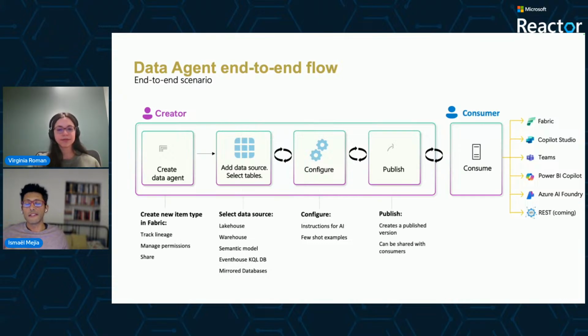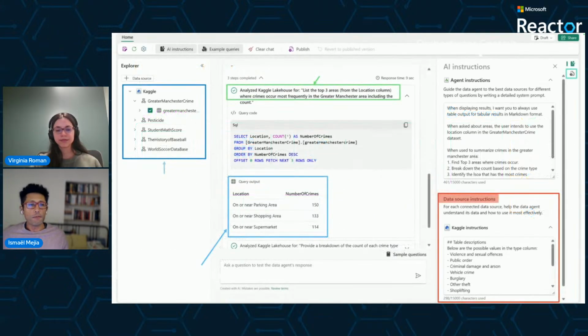And finally, once we have iterated on that, and this can take a little bit of time, we publish this agent, and it's accessible by all the consumers of the agent that I mentioned before, all these other systems like Fabric, Copilot Studio, or others. It will even be available as a REST endpoint, so you can integrate it on your own afterwards. This is a little bit how it works.